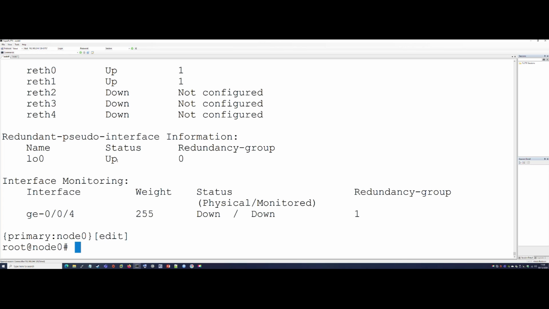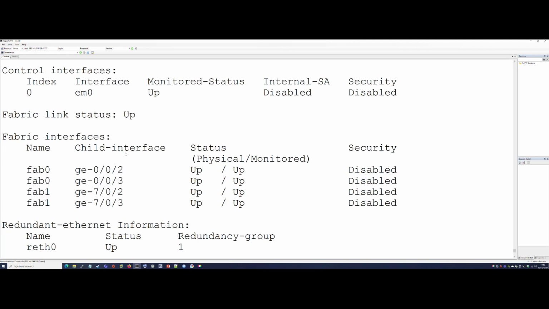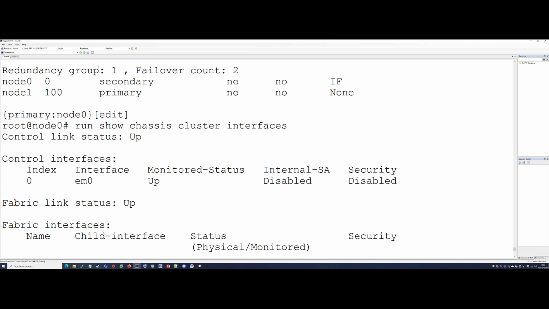So the question now is how do we get that back up again? Because we're doing a simulation at the moment, and we've got to remember that we want node 0 to be the primary, and currently, if we go back to our redundancy group 1, node 0 is now the secondary.